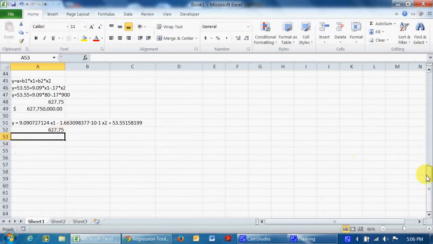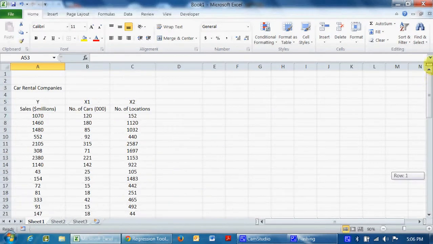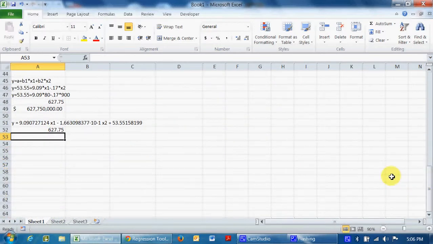I'm in the same worksheet I was at the end of video 1. You can see here, that's the one we did for video 1. So I would recommend you be in the same place. I'm going to be in row 55. For you PC users, you may be up here a little bit since you wouldn't have this equation and this number that the Mac users would.